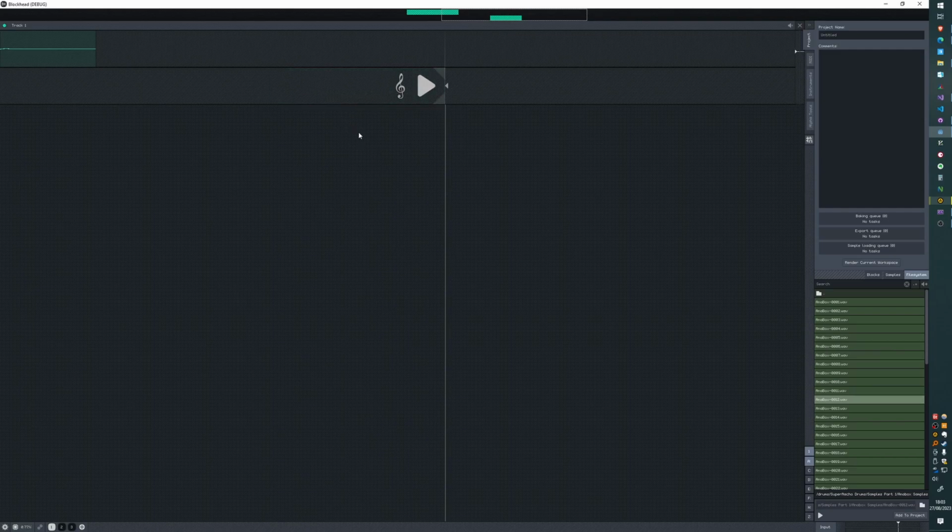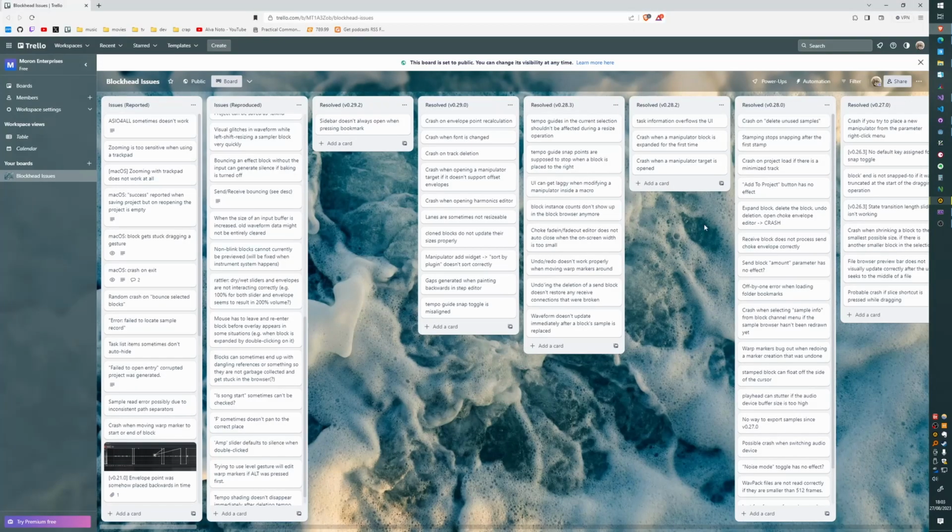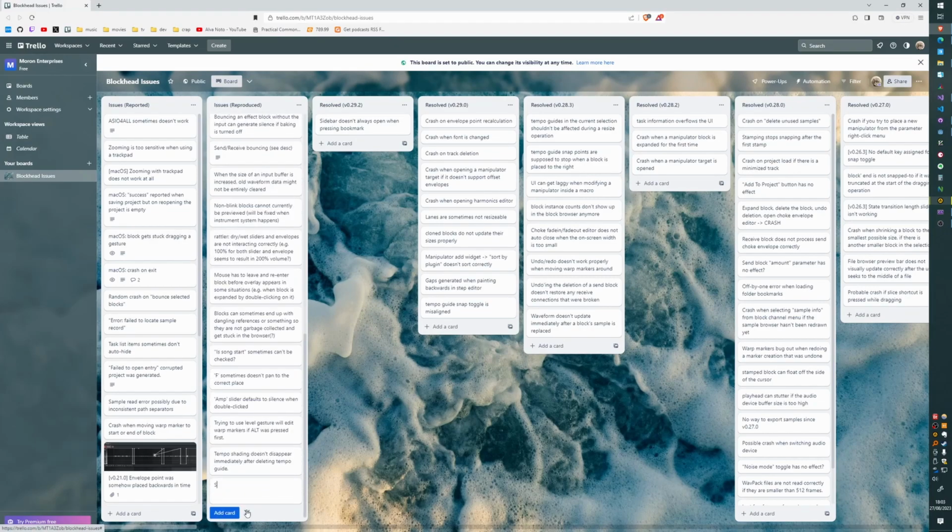I'll investigate that one day. Let's make a note of it. The start block border disappears sometimes in situations where it shouldn't.